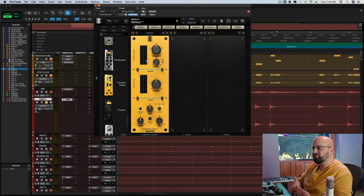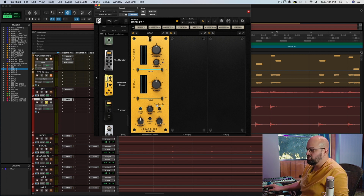I think that we can round this transient off. In addition to just lowering the transient, I think we can round it off a little bit. And that's actually going to give us a much better sound. So I'm going to go back over to my monitor here. I'm going to target the punch of the kick. I think we need a little shorter of an envelope. Maybe even a little shorter, but we're pretty close. Yeah, I want to keep as much of that low in there as possible, as much of that sustain in there as possible. Okay, yeah, that's what I want to target.